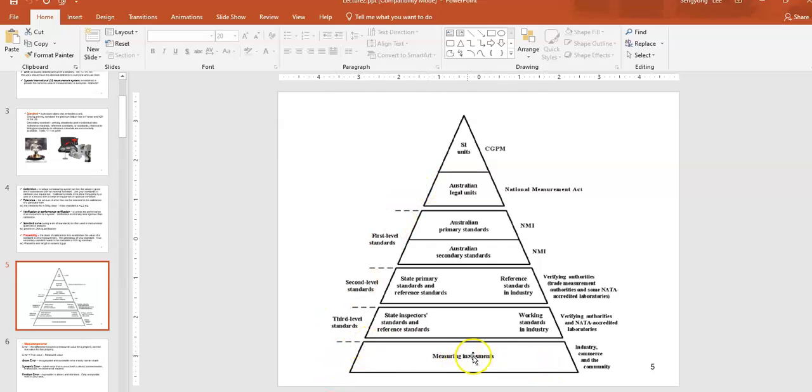Measuring instruments, you'll be using some kind of standard to calibrate them, and those standards will be made from maybe state primary standards. And a state primary standard will be made off of maybe a secondary standard of that country. Maybe if it's Australia, they will have a secondary standard. Those secondary standards were made off of the primary standard, and that only exists one in that country, the Australian primary standard. And then each country's primary standard was again made off of the international unit standard. So it's traceable all the way back to the international standard. Okay.